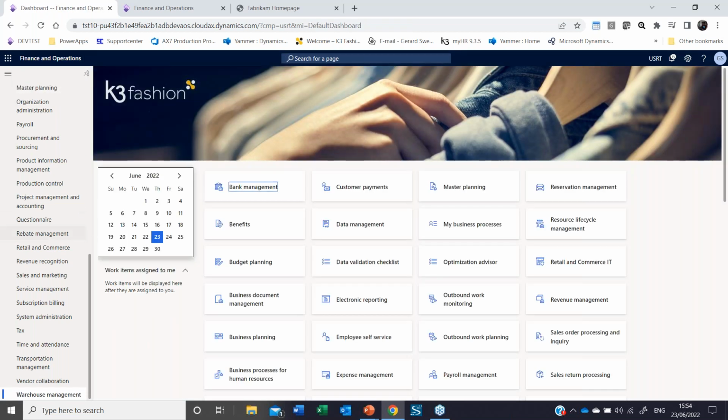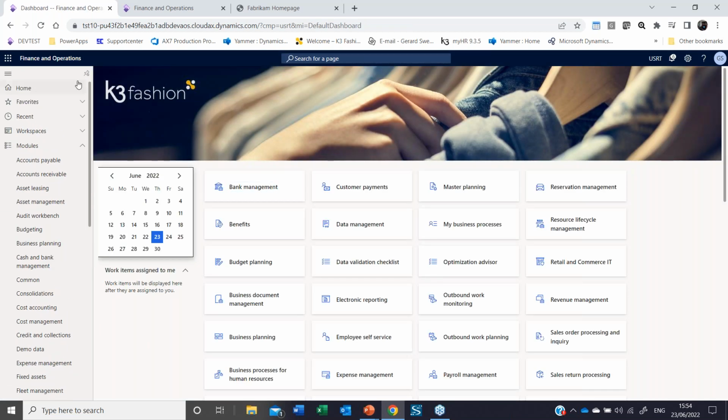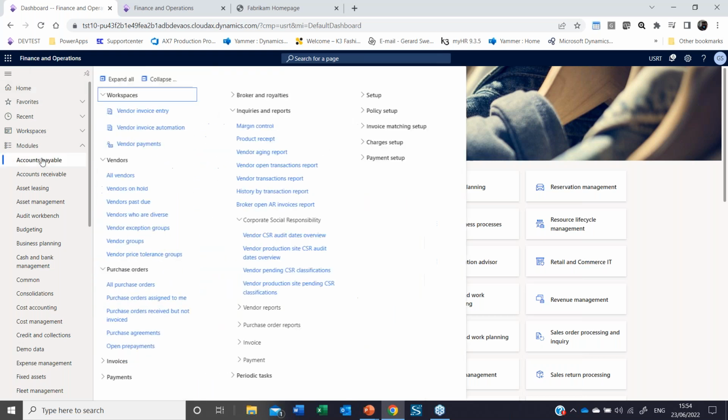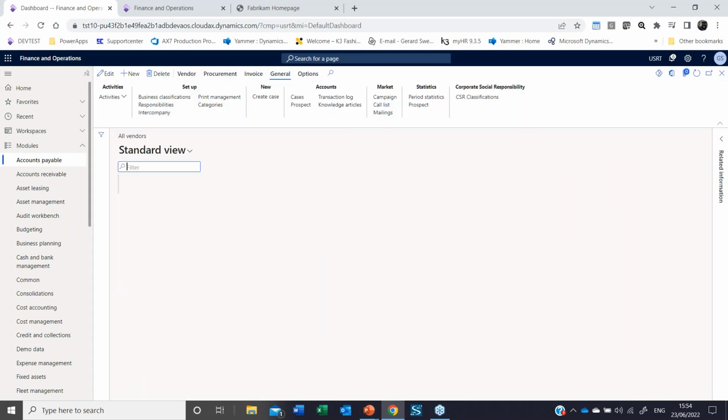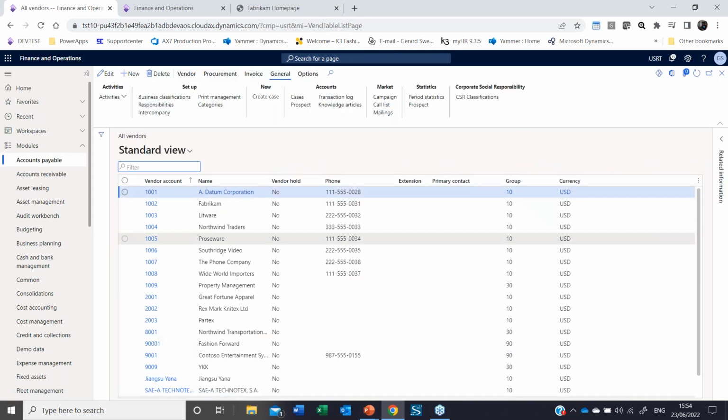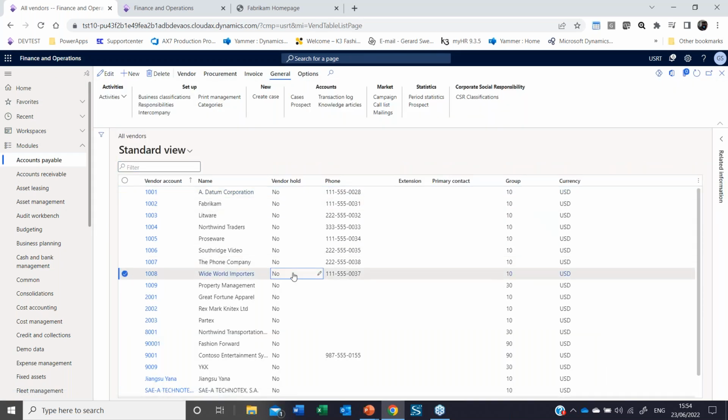Let's go here. Pending CSR classifications. I will use the example of a vendor, and adding a CSR classification on a vendor or a production site might trigger a checklist.